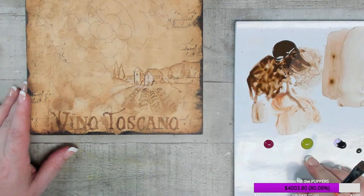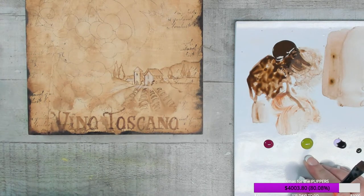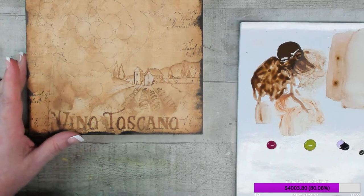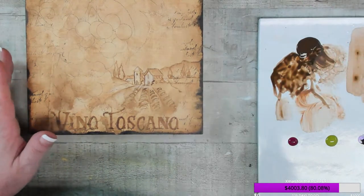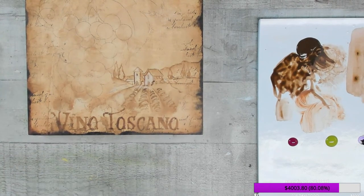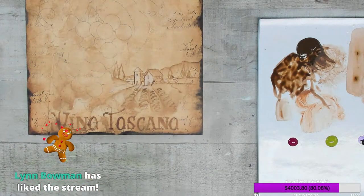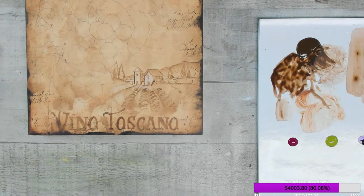If you don't have the Green Gold, you can use Sour Apple. Any bright high yellow green will work just fine. Sour Apple will work. Margarita will work. Any one of those bright greens will work just fine. And for the Quinacridone Magenta, you can use Alizarin Crimson. Cranberry Wine will work. Tuscan Red will work. So you just need a really bright, in-your-face red. That's all you need.